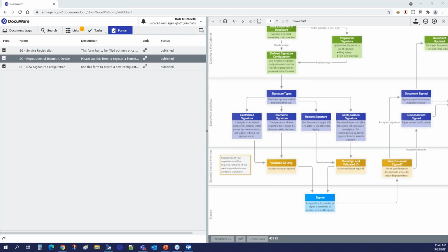All right, looks like we're over time. Just have two more questions. Someone asked, and I guess this is a good clarification, what is the difference between scanning your signature into DocuWare and using validated ID or DocuSign? Well, scanning your signature onto your computer or laptop really just means that anybody who logs into your machine would have access to that signature image. And it's just a matter of copying and pasting it onto whatever document they want to put it on. To me, that just seems like one of the most exposed ways of doing it.